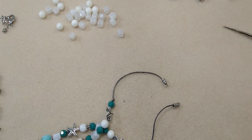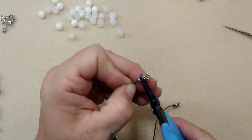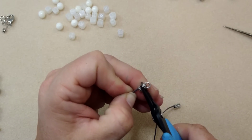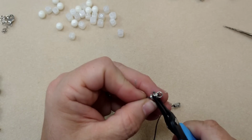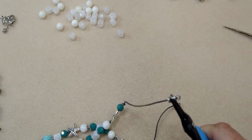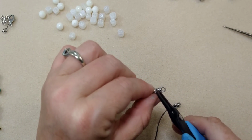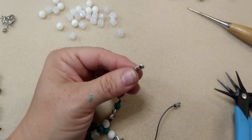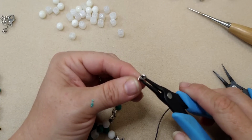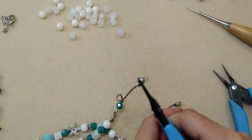Okay, and then what I do is I take my needle nose pliers and I'm just going to crimp down right there in the middle. And you have to crimp hard. And I'm hoping this leather is not too thin for it, but it may be. No, that's going to hold it, I think. And of course the glue in there is going to help hold it too, but you really need to try to crimp it down really good.